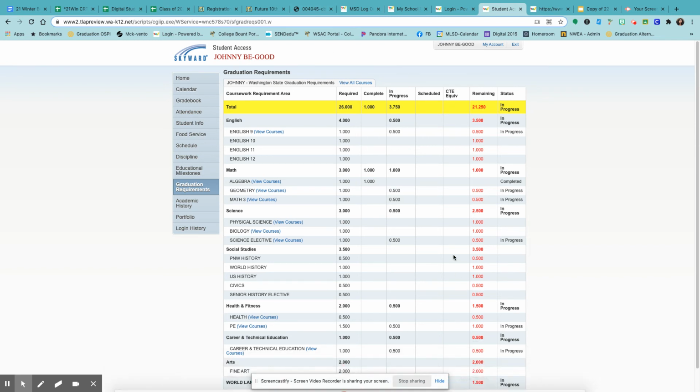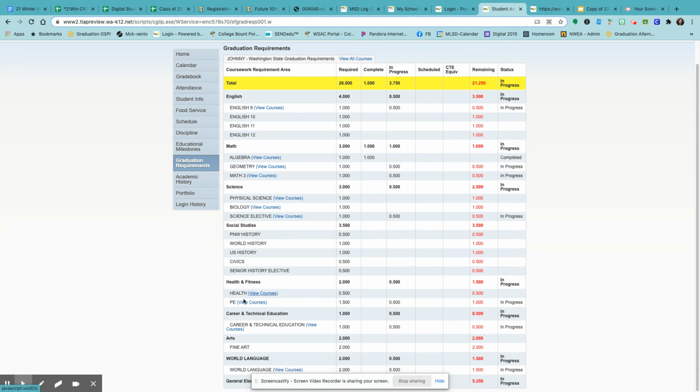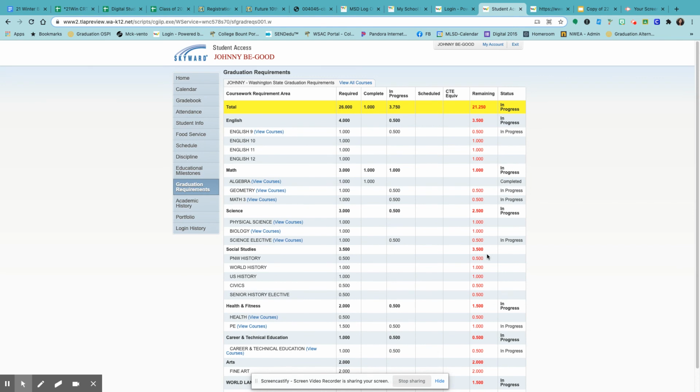This column right here is what we're focused on. What do you still need in order to graduate from high school? And it's broken down by each category. Obviously we know the core classes, but then you come down to here and you have options. What health, what PE classes do you want to take? What are CTE classes that you want to take? Tell me about art. We have so many arts available to you. You have 2 credits you must finish, right? World language. If you're planning on going to a 4-year college, you need to have 2 years of the same foreign language. You must also take Algebra 2 and a senior year math course. So this is another piece of information we want you to be utilizing when mapping out your schedule.